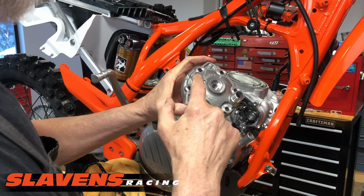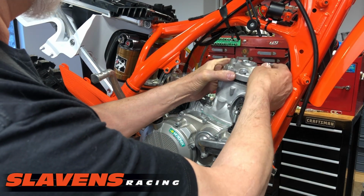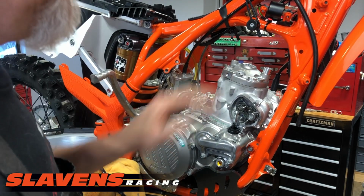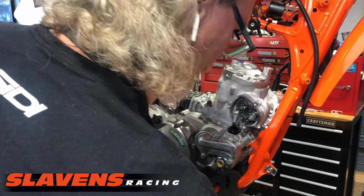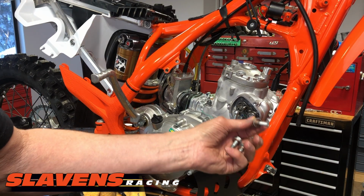All right, this is the bleed hole. That goes towards the back. This is the front of the motor. Okay, so I just did that by feel. And from there, it's ready for head bolts. And I'm going to reuse these copper washers. There's nothing wrong with them.